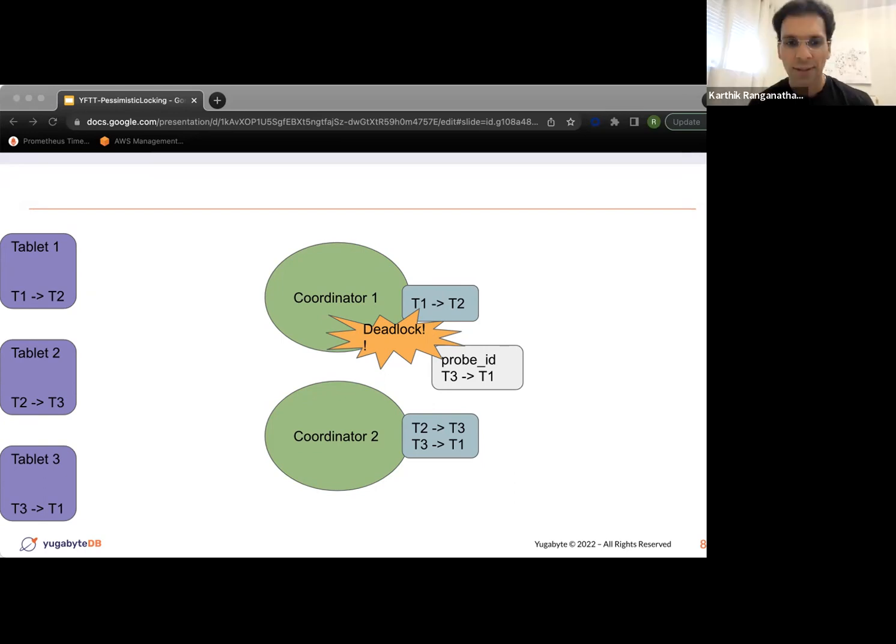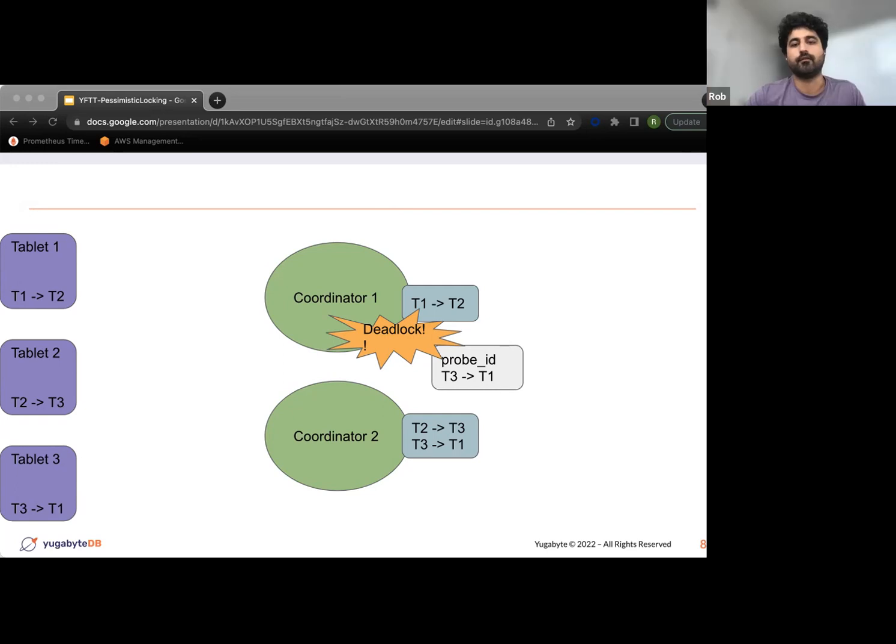Got it. Okay, and so the next thing that comes to mind is, and of course, thank God it's post-coffee hour, so I can actually process this stuff. But the next thing that comes to mind is, how often does this happen? Like, let's say the transaction on the right was T1 and is waiting on another transaction. At what point would it send that request, would the request go from coordinator 1 to 2, or at what point does all of this happen?